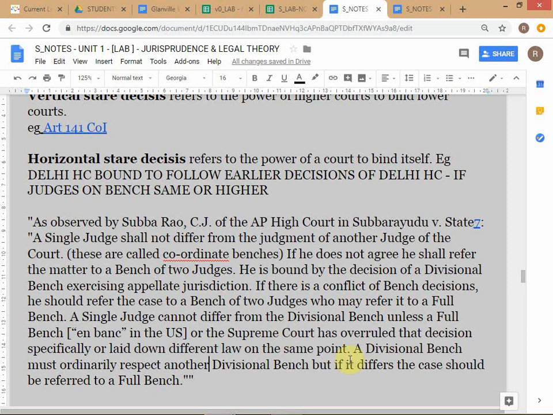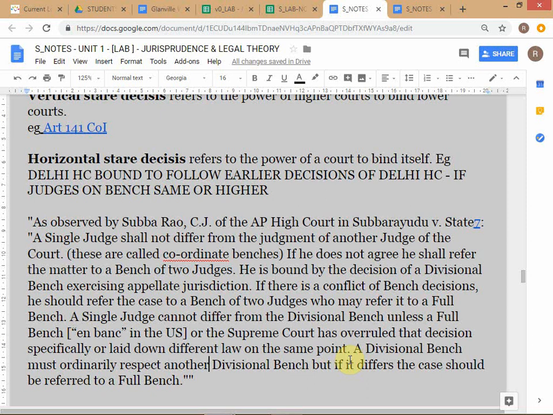But the general principle is this: in the high courts, for instance, you have different strength. You have this concept of a bench strength. You understand what a bench is, right? So in the law, we refer to the judges as the bench, and then the lawyers are the bar.